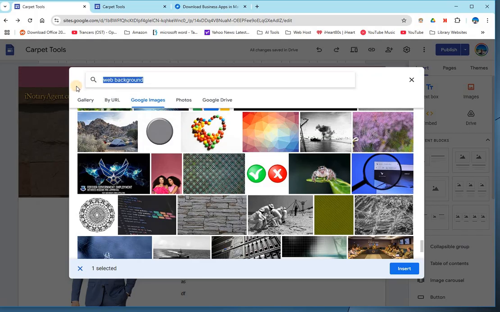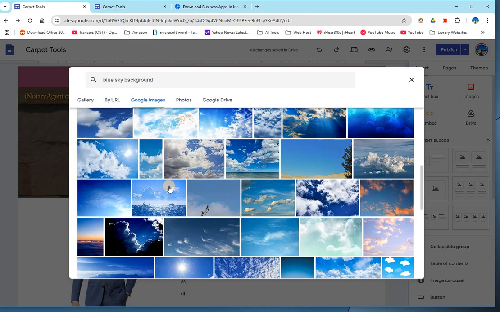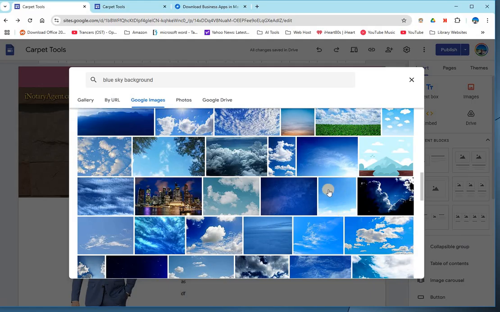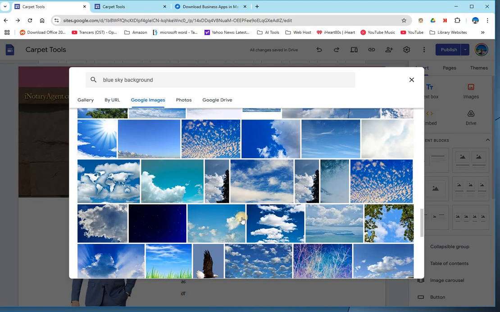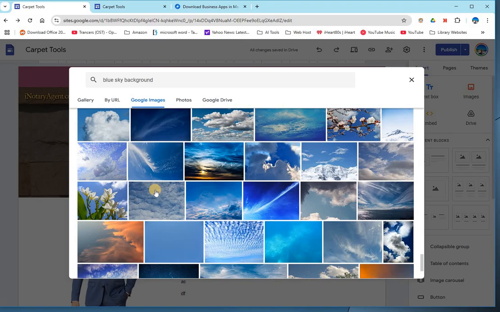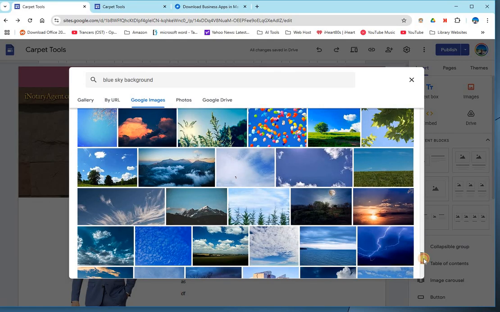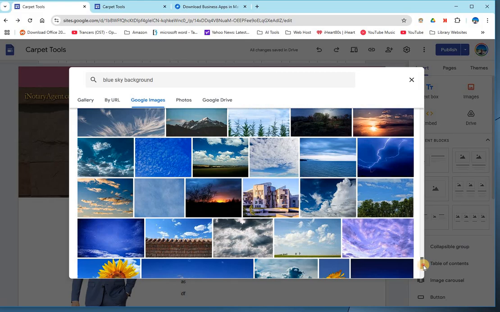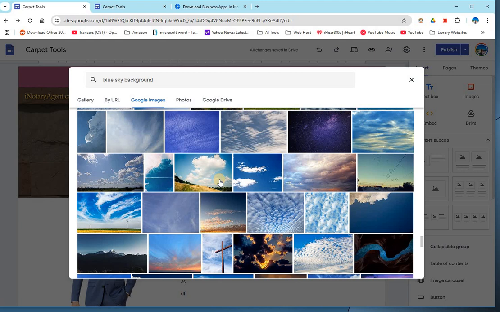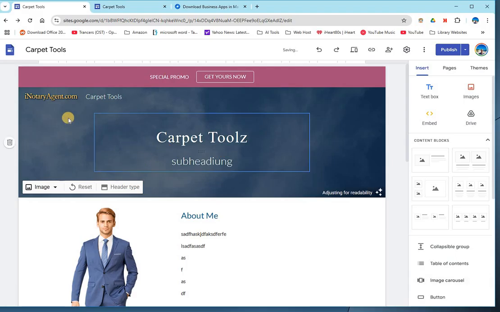You know what? I usually use this one a lot. The blue sky background always has a nice little warm and fuzzy effect on most visitors of a website. You can see there's quite a few here, but there's this one that looks just right. If I could find it. Yeah, this is a never-ending rabbit hole. This could turn into a 20-hour project just looking for the right images. Let's just use this one here, just for an example.